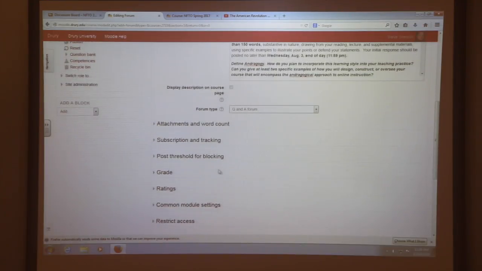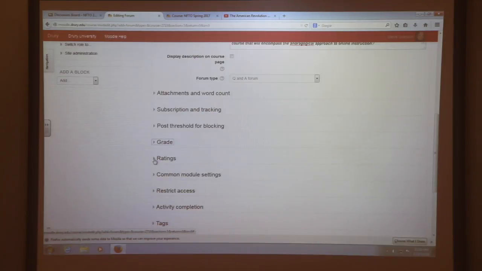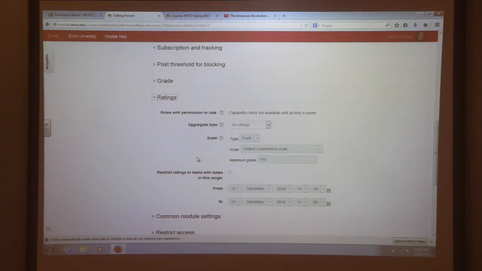All right? Now, down here we have grade, and we can leave that there, but here's the key, ratings. This is where you will decide what your discussion question's points are worth and how you want to develop that DQ's assessment. For me, I usually do something like an initial discussion post plus 4 replies by the end of the week for a total of 5 responses. My DQs are worth 25 points per week, making each response worth 5 points.